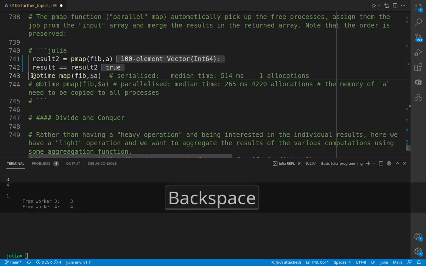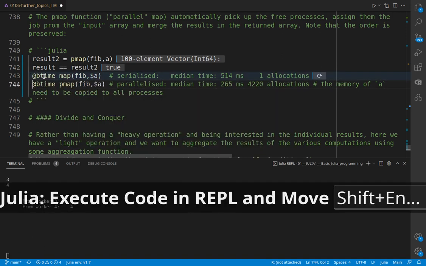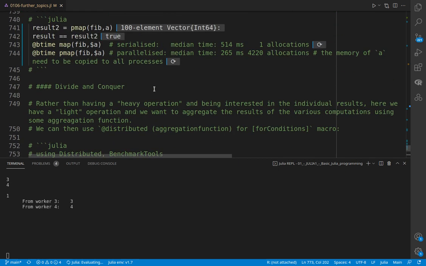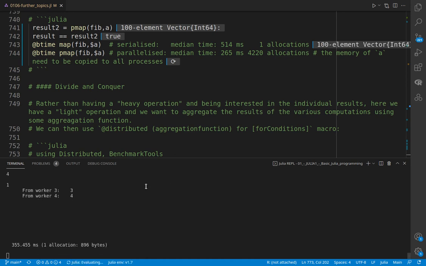So the results of this vector, given that A is the same, the two results are also the same. And when I benchmark them, I can see that I have an improvement. I should have an improvement, but it is not so big as in the other cases, as with threads.